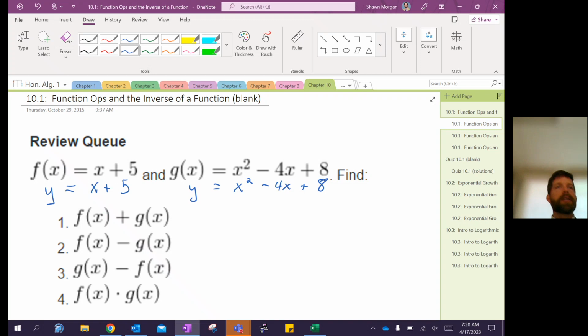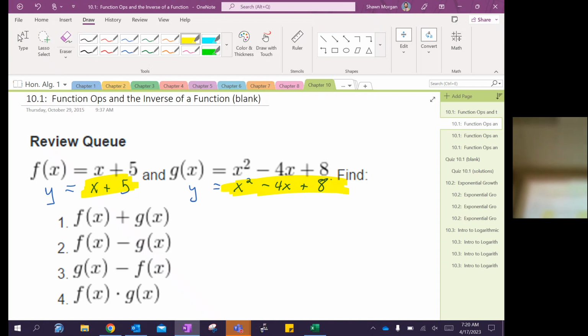That's just kind of icing on the cake since y'all got exams coming up. Some good review about linear and quadratic functions. But what I want us to do here with examples 1, 2, 3, and 4, and I'll shut up and get out of the way, is to add these two functions together. So in other words, you're going to add these two highlighted polynomial expressions. That's all you got to do. Add them up. And then subtract them in a different order, and then on number 4, multiply them together. So that's all we got to do here.